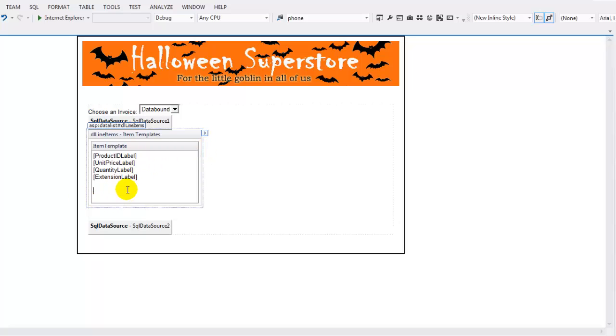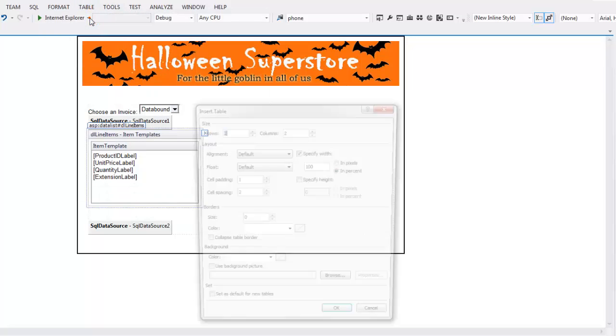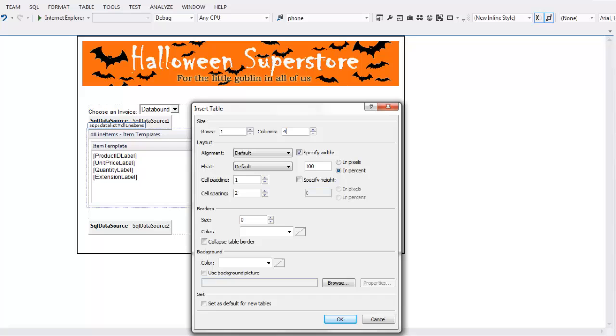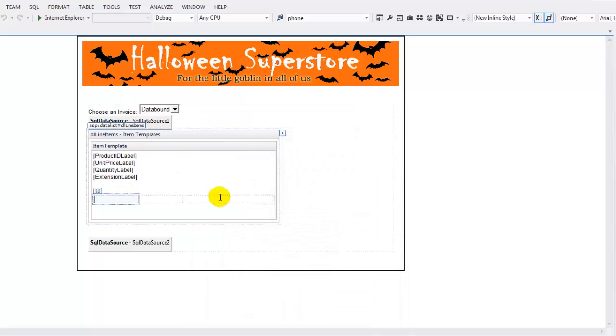I'm going to hit Enter a couple times just to give me some space. And I'm going to add a table. They say that they want us to add a table to the bottom of the template. So I'm going to go to Table, Insert Table. They want it to be 1 row and 4 columns. And they want to make sure you set it to pixels and pixels. 400 as the width. And then, again, it's rows 1, columns 4. 400 width. Make sure everything's right. Hit OK. And it creates this little table down here.